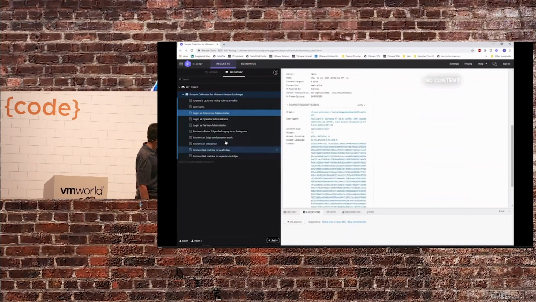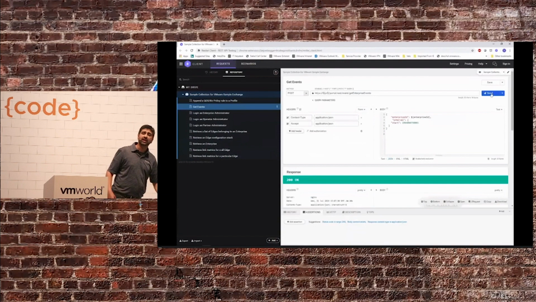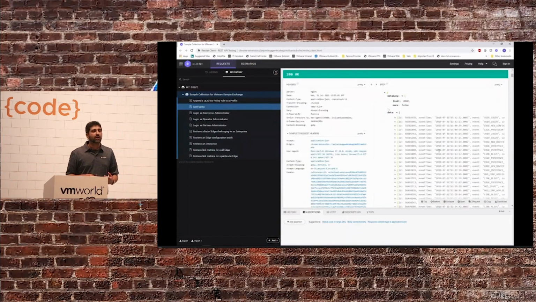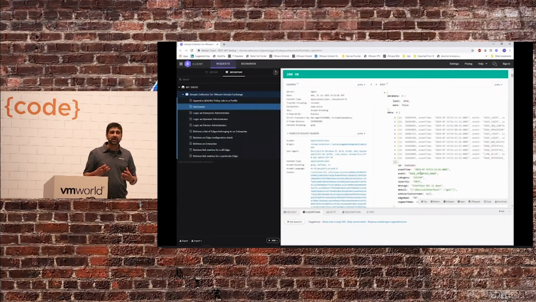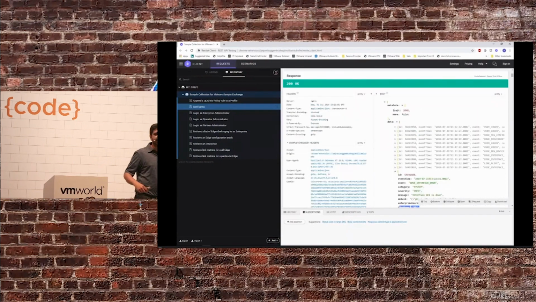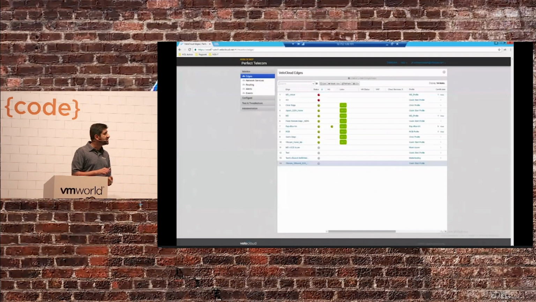In this one, we're doing get events. Get events really is get me all the events for a specific enterprise. So let's say you have 100 sites. It'll get you the log events for all 100 of those edges in a given time frame. Over here we can see that it's a list of events, what time they occurred. It'll be events like, is the link up, is the link down, was the BGP neighbor there, is the BGP neighbor not there, and so on.